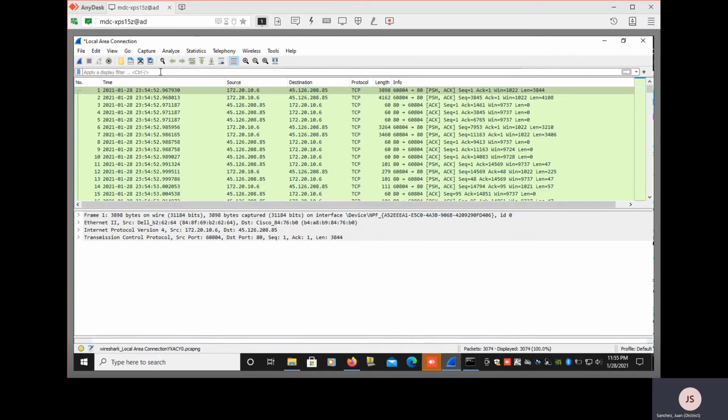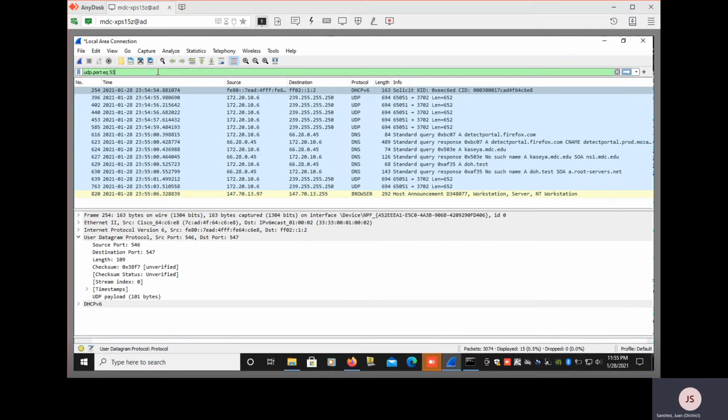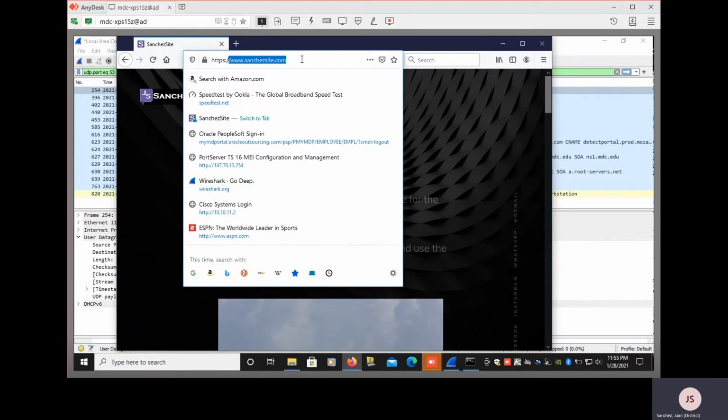Then let's look again at UDP port equals 53, and I'll show you something interesting. Again, the browser doesn't know what this name really means, what IP address it needs to be going to.